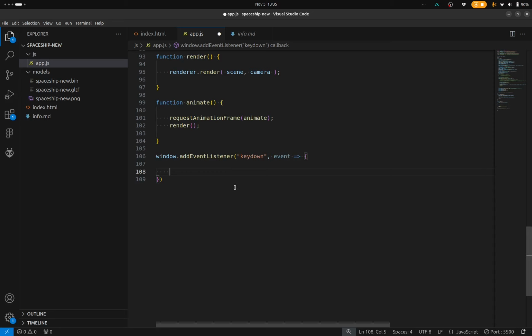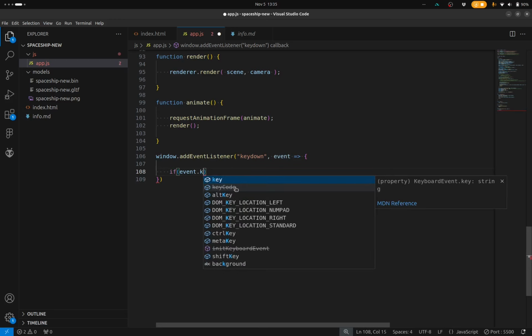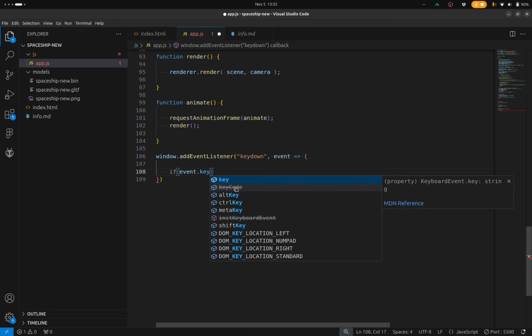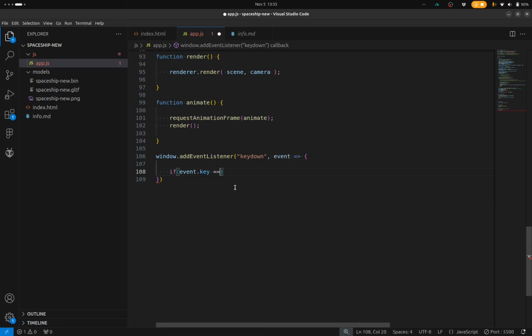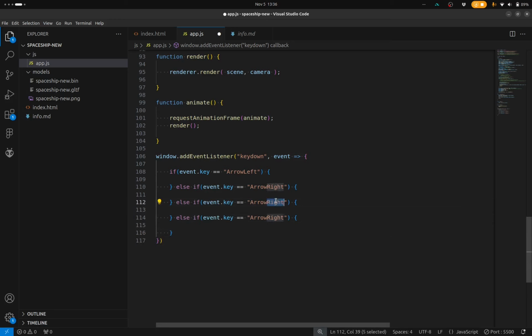We have now inside an if clause. I'm just going to use this one where we say event dot key equals, and that goes in quotes, arrow left, if that makes any sense.